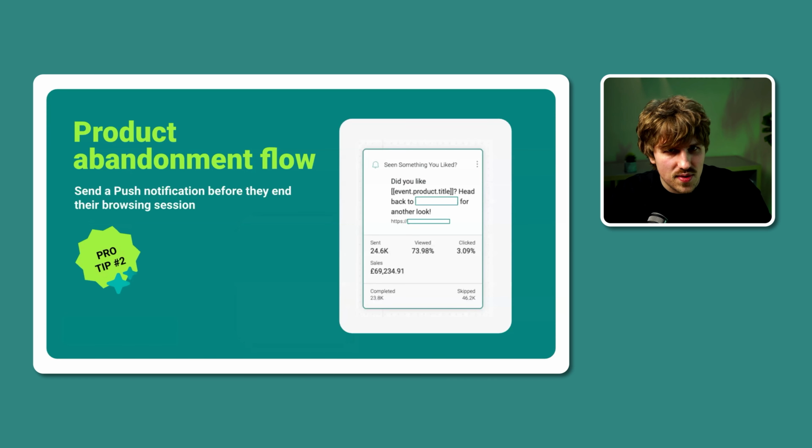If we go to the next pro tip, you can send a push notification before the end of the browsing session, which is also really helpful because they're still on the website and they're going to receive the notification. So if you're considering giving any discounts, instead of a generic 10%, for example, you could say, oh my God, you're so lucky, this product is just on sale. And having that FOMO trigger for the customer right when they're still on the website. It's really important not to give them time to think about it. You have to work on that emotion. And if they viewed a certain product, you have to capitalize on that.